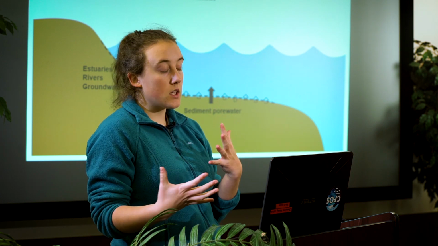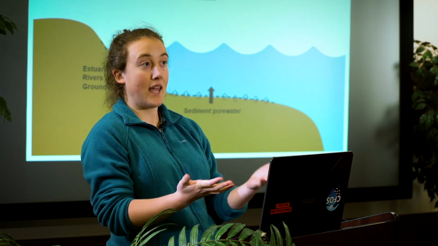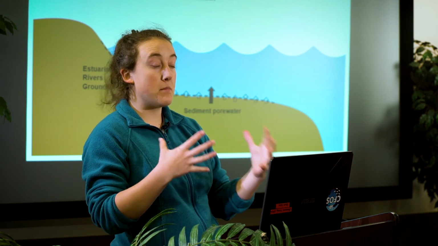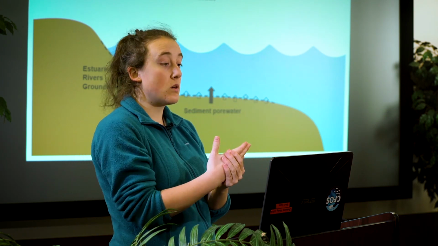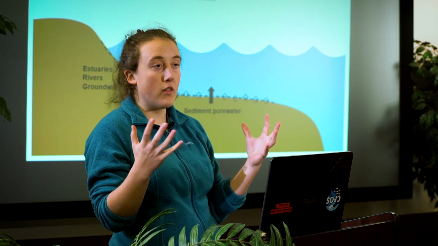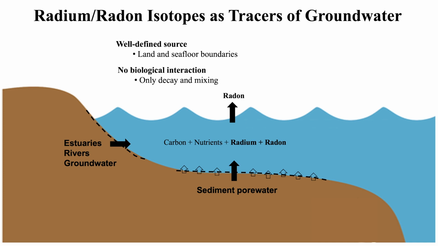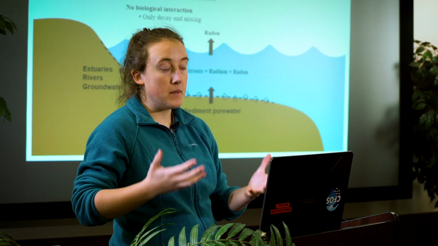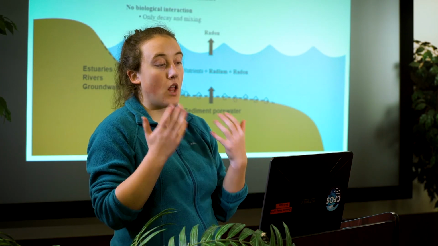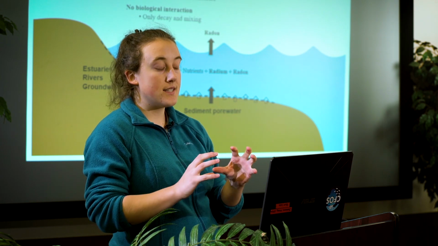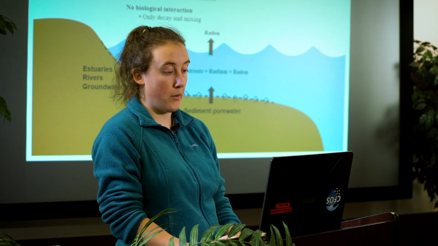The reason I'm not looking straight at nutrients, since that's what I care about, right? I want to think about how groundwater is impacting food webs, but I can't look at nutrients because as soon as it goes into the water, it's being used up by all the biology living there. So we need to use something that is biologically inert. Basically, biology ignores both radium and radon. They're only removed from the system through decay or mixing. They can mix with less concentrated offshore waters, or in particular radon, since it's a gas, it can go into the atmosphere and be lost that way. Those are also losses, sinks that I can quantify, that are measurable.